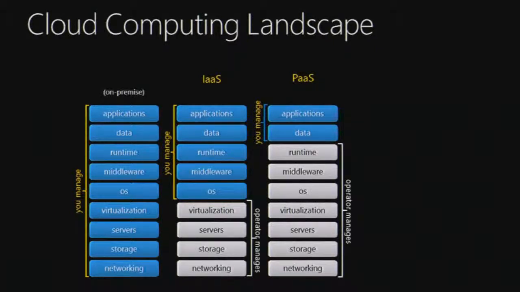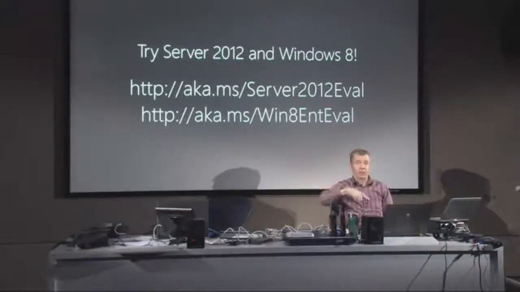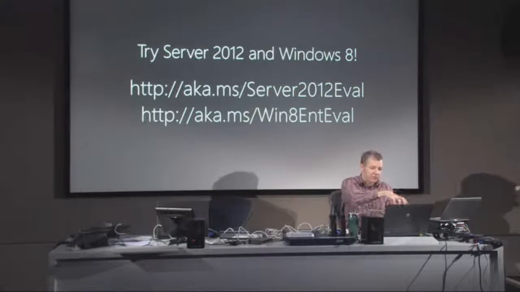The advantage of an IaaS environment is that you can migrate an existing application very quickly. As long as that application doesn't rely on big bits of infrastructure, like for example, if it relies heavily on Active Directory and you take the application out of your corporate network, move it outside of the firewall and into a Microsoft data center in another country somewhere, clearly that's going to have a problem. But if it's a standalone application, you just lift it, move it across and drop it in, it's pretty much going to work. So the advantage of the IaaS environment is that it's really, really fast to migrate things. The disadvantage is that you have that increased responsibility. You still have to look after the environment.